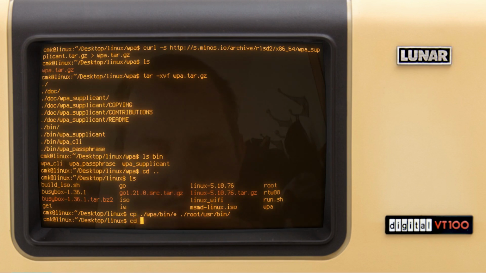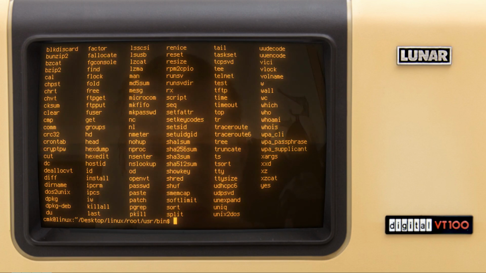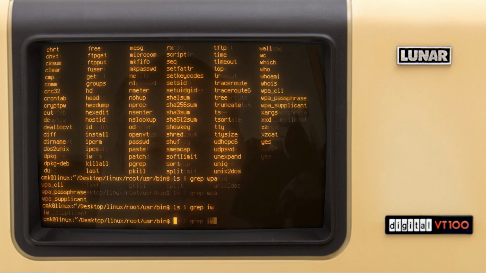So let's cd to the root user bin, and let's see if WPA supplicants, yeah, so all of them have been added here, and also IW.